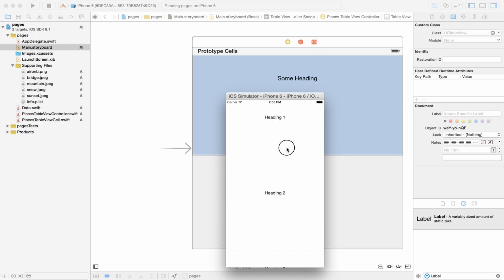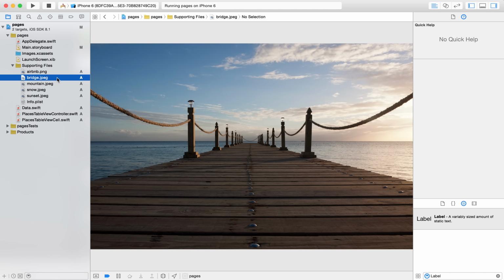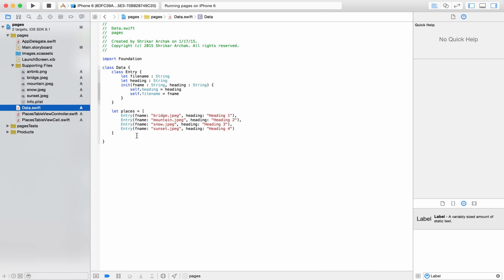It's showing the heading 2 and heading 3 correctly, but for some reason we don't see the image. What's wrong with this? Let's go ahead and find what the problem is. Bridge.jpg is correct, fname is correct.